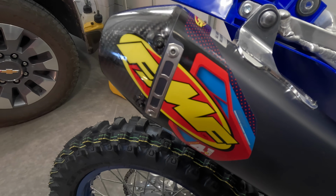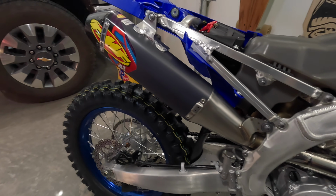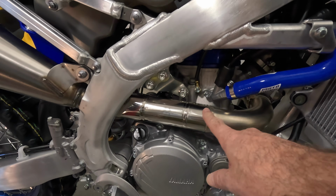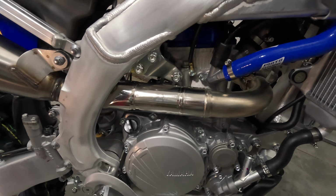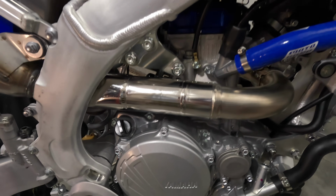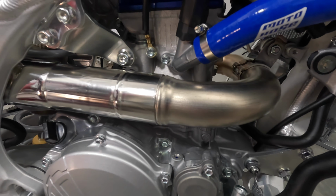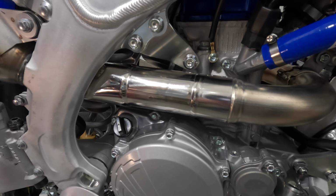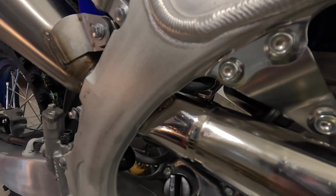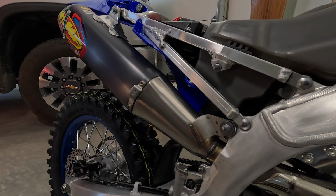FMF 4.1 slip-on installed. There you go. It's looking good. Now, the stock exhaust system has that little guard on it, and it doesn't fit on this exhaust, so when you put the slip-on on, I just removed it completely. Not too worried about that. Most aftermarket exhausts that you buy these days don't have any protection there anyway. The fit is really tight, and I think it's really good. It's a good fit and finish.